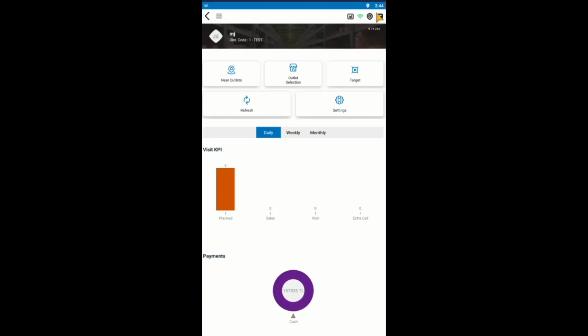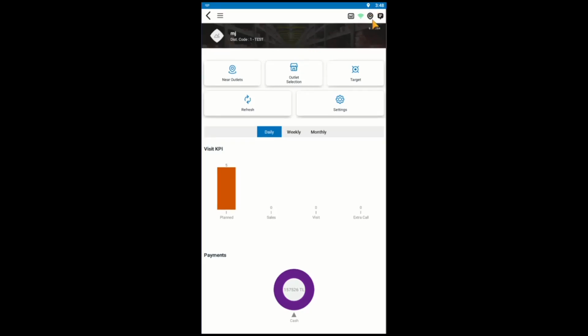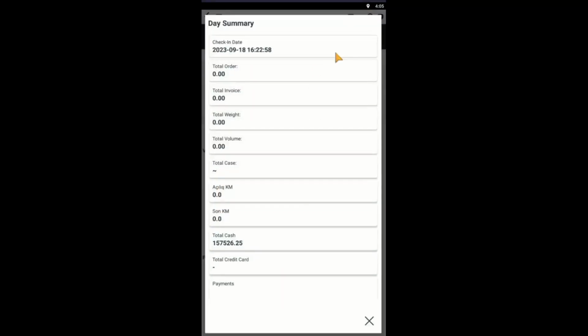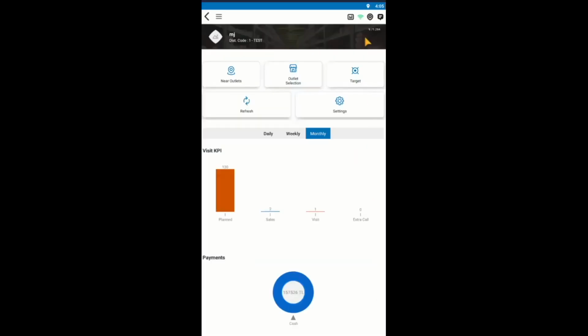Next, we'll see this icon. The location icon appears only when your device's location is on. The Wi-Fi icon appears green when your device is online, and it turns red if your device is offline. The graphic project icon displays the daily summary. Let's click on it. You can view the data of your work during the day on the screen, like total order, total invoice. Under the tiny icons, there is brief info of the user and distributor here.